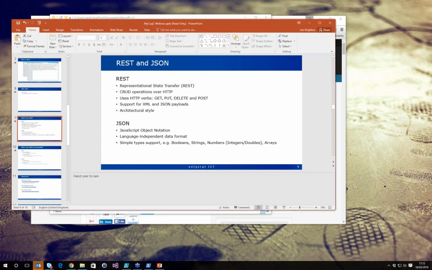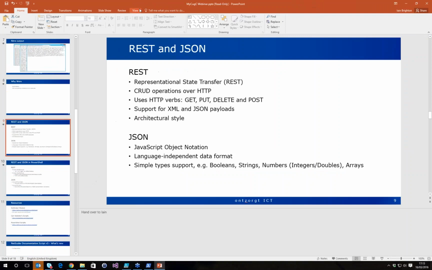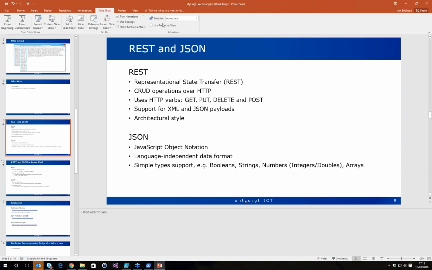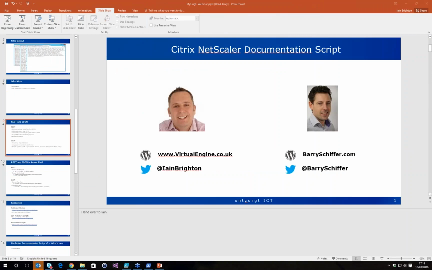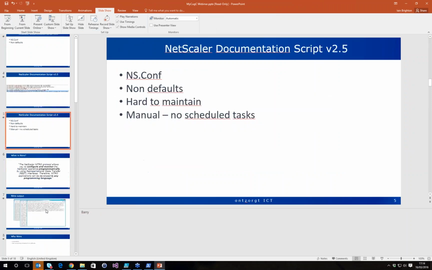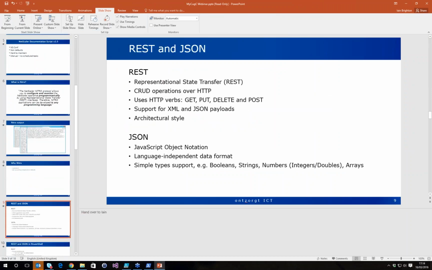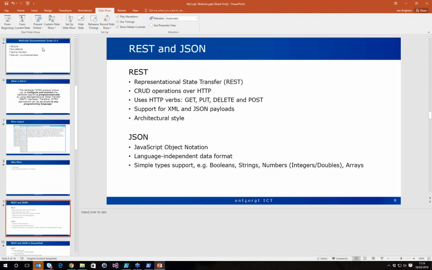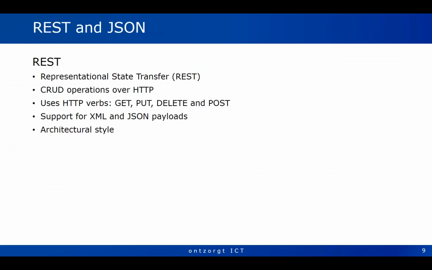View, slideshow, don't use presenter view. So why is that? Oh, you gotta love PowerPoint and presentations. So hopefully you can still see this, yes? If I hit the slideshow, it ends up on my other screen for some strange reason. Primary monitor. Let's try this. There we go. Can you see that? Yes. Okay, cool. We'll stick here.